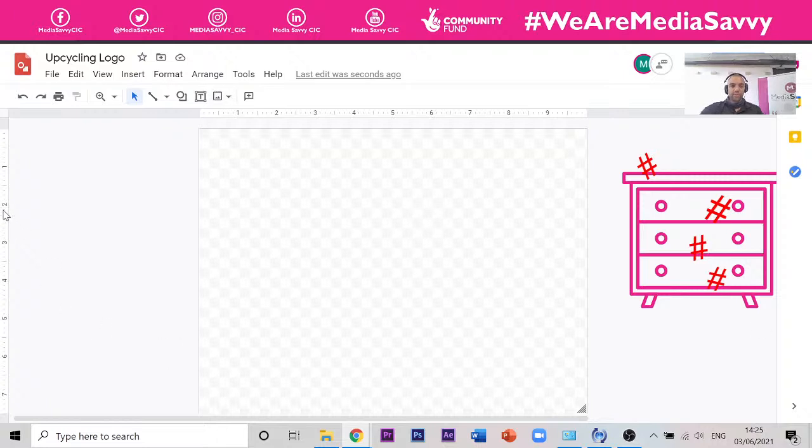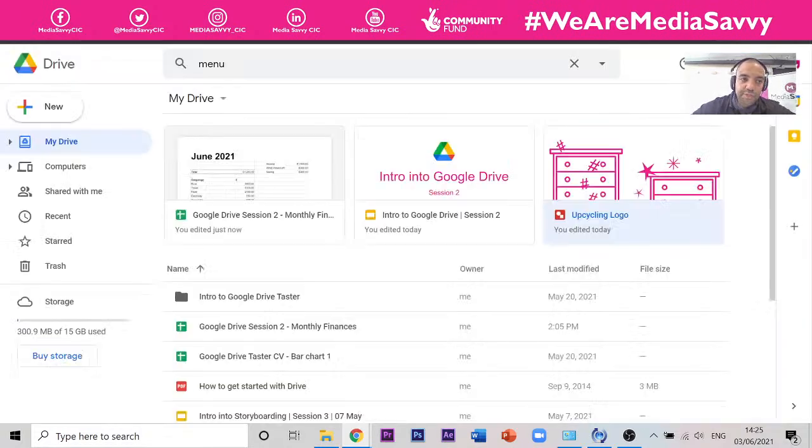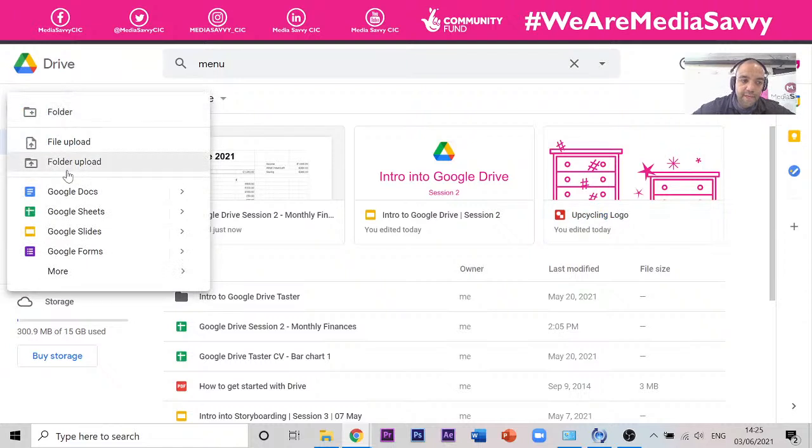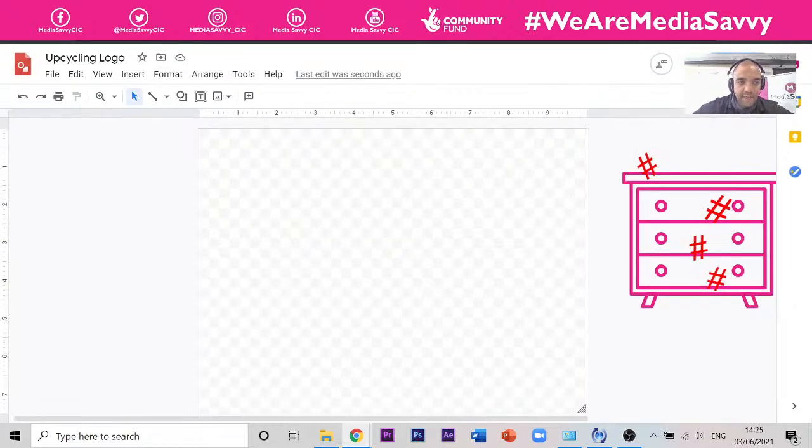Okay, so to do that, what I did, I click this button here, which is a shapes button. Now you can import lots of different things, or you can use different tools within Google Drawings. To access Google Drawings, by the way, you click New, you click More at the bottom, and there's Google Drawings there, and you just click that. I've already got mine open, so I'm not going to bother. And then you would have something that looks like this without these drawings in there, obviously. And then you would just change the name as normal.